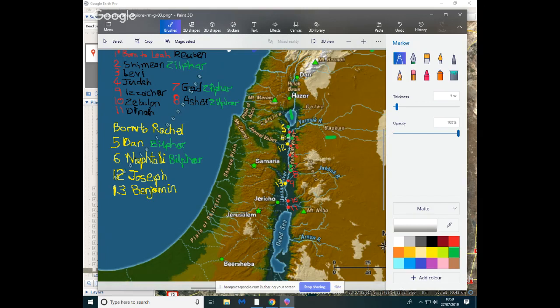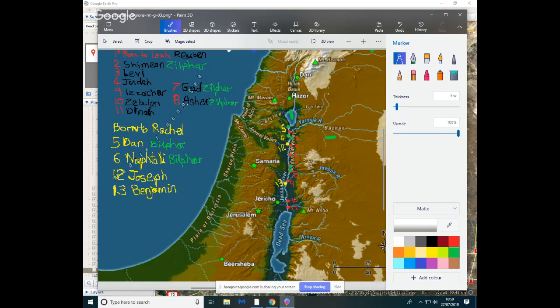Then it switches back over again to number 7, which is the child of Zilphar again, and that's Gad on this side, on the east bank again.